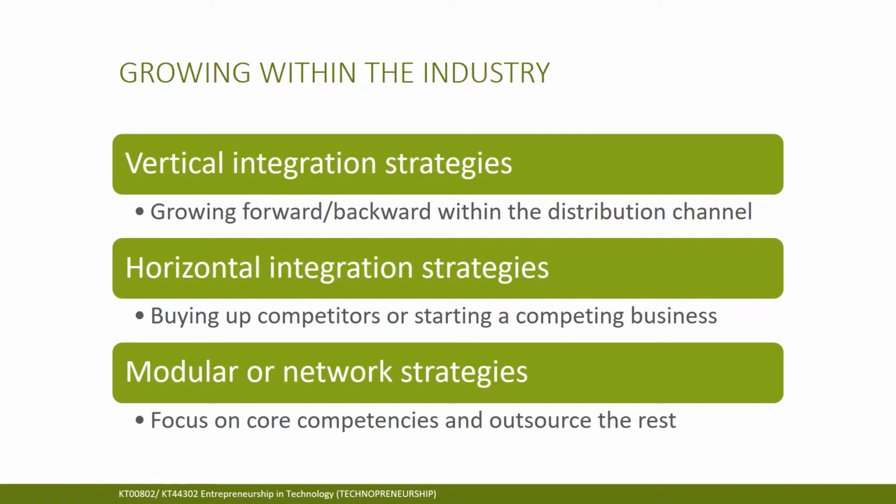Now, let's examine all three strategies: vertical, horizontal and modular or network strategies. Vertical strategy is an entrepreneurial venture to grow by moving backward or forward within the distribution channel. Another way to grow your business within the current industry is horizontal integration, which is to buy up competitors or start a competing business. Modular or network strategies focus on core competencies and outsource the rest.